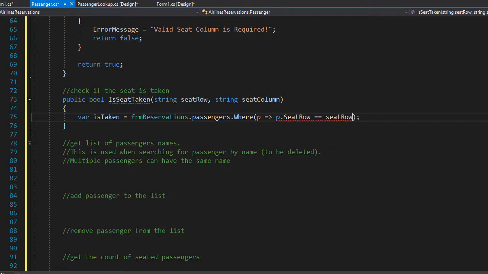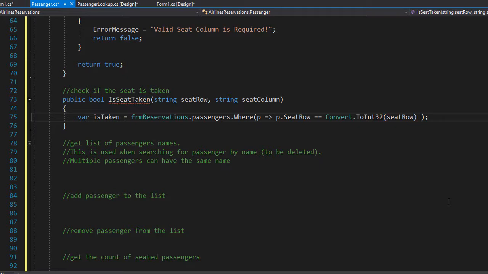And we are checking if this row for the passenger equals the seed row that we are passing into this method. But remember, the passenger seed is an integer and the argument is a string, so we need to convert it to an integer as well. So we will use the Convert.ToInt32 and wrap it into brackets. So we will convert the seed row into an integer and see if the passenger on the list has the same seed row. Now, we don't need to validate if the seed row is in fact an integer, because at this point it will already be verified elsewhere in the code. So we know that a valid integer is being passed as argument here. So we checked if the seed row matches the argument, and we do the same for the column.